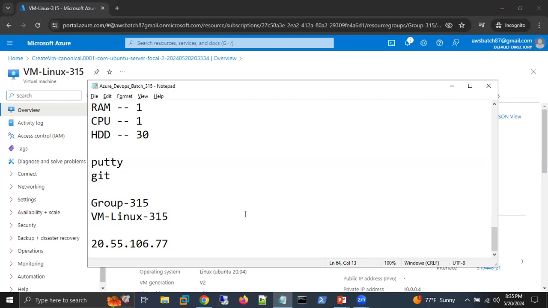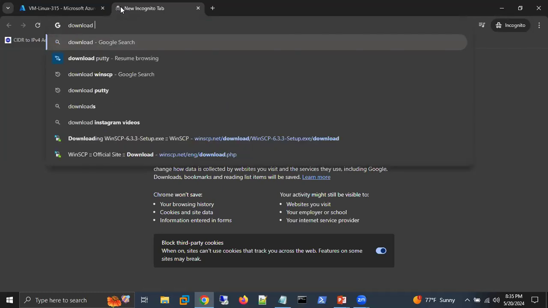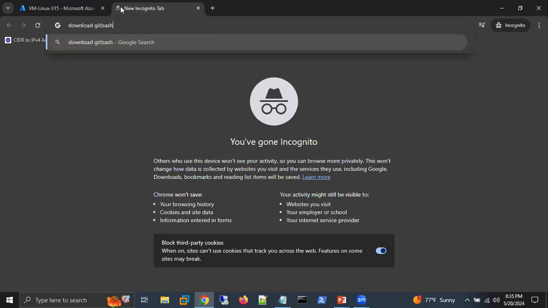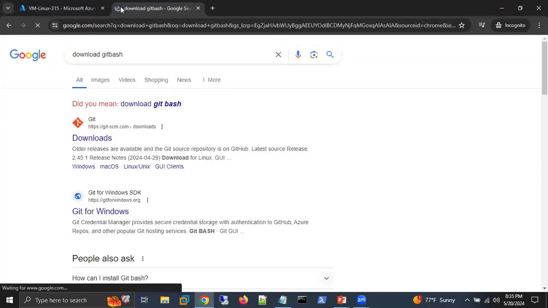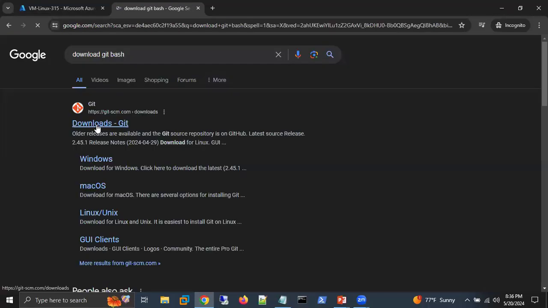So first of all, we have to download it. You just need to search on Google, download Git Bash. We get the first website here.